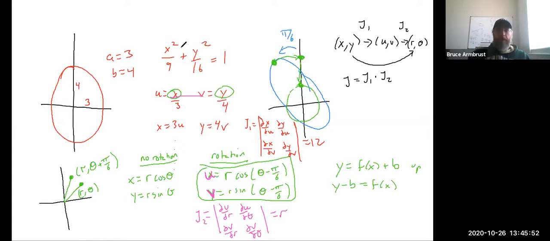If I remember correctly, we were integrating 8x plus 2y. So you're going to turn that into u's and v's. That would be 24u plus 8v, with the Jacobian and stuff, right? And then you'd have to use those to convert your u's and v's. So what we're going to end up integrating will have that pi over 6 in it. And so it will matter, but it doesn't affect the Jacobians at all.